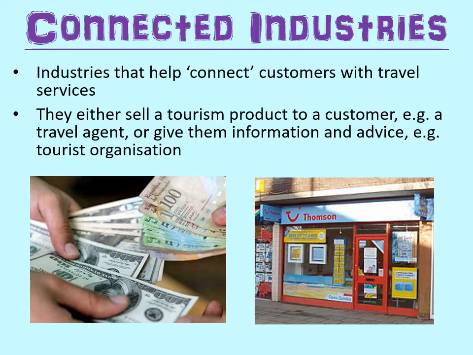Okay, the final industry that we have got are the connected industries. So this category or sector includes all industries and businesses that help connect customers with travel services. So they're either selling a tourism product or they're giving information and advice about a tourism product. I'm going to look at these in a little bit more detail now.